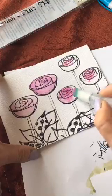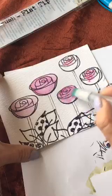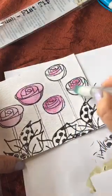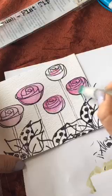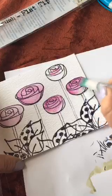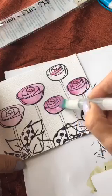I'm going to rush through this because you don't want to see me doing this all day long, right? I'll quickly finish up these flowers. Now if I hadn't prepped the paper, the crayon would still move quite well on the watercolor paper, but not as well.